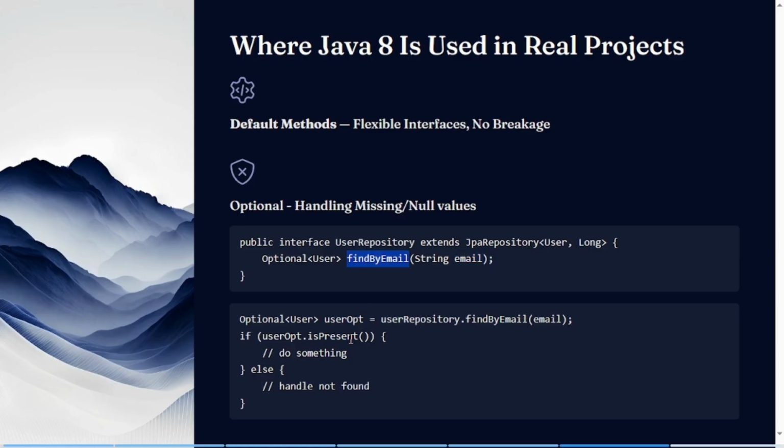Suppose the email I have given is not present in the database, it cannot retrieve a proper user from the database. In that case, I may get a null pointer exception. So when I'm calling userRepository.findByEmail, passing email as an input, I may get a null pointer. So I'm assigning the Optional class to this, so that the container may have a value or may not. If the container does not have a value, then I have the opportunity to show valuable feedback to the user.